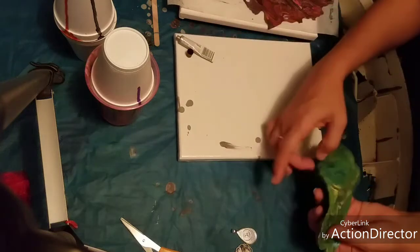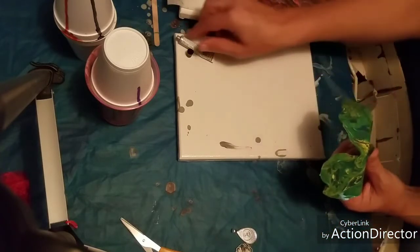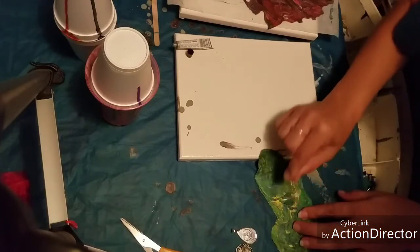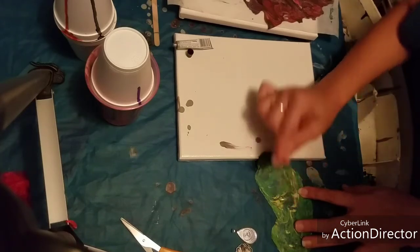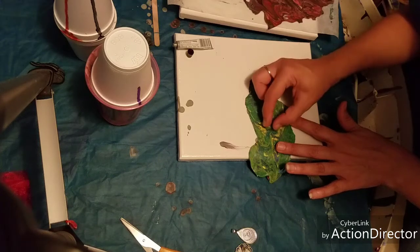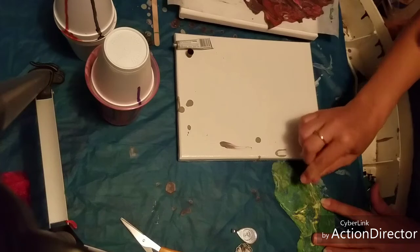Okay, let me see what happens if I just put it straight down here. I hope y'all can see. Yeah, I need to get some more glue in there. Next time I'll put it on the piece of glass. That way I don't have to worry about that. Let's see if I can find the position I liked it in. A little bit over. Yep, right there. Okay. See a couple more air bubbles in the glue. Let me just push a little bit, spin a little bit.